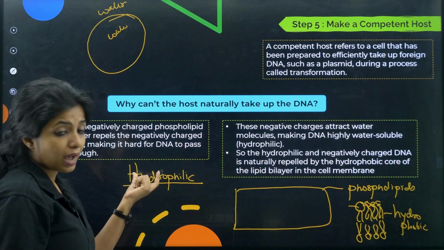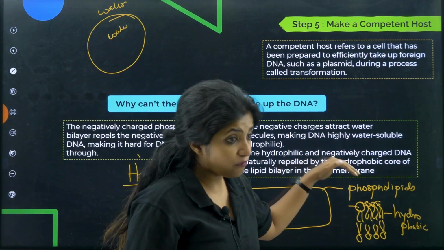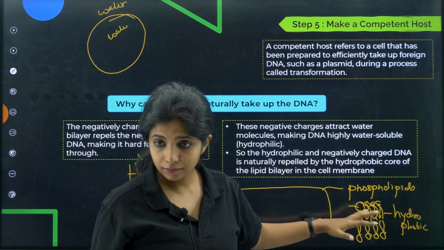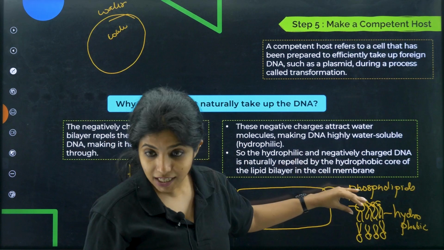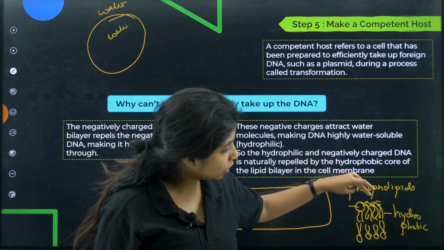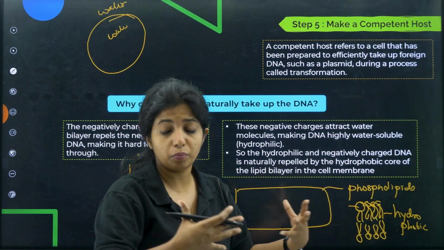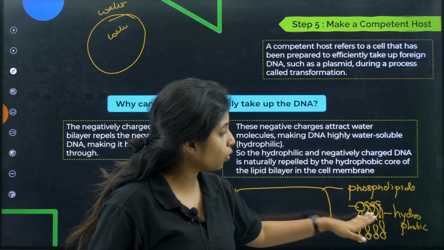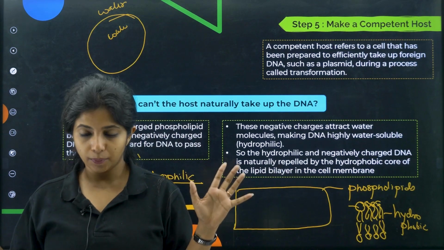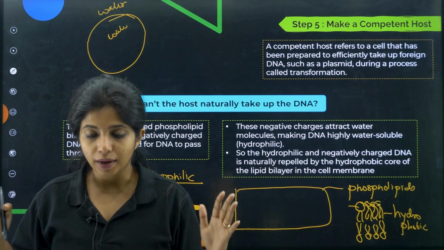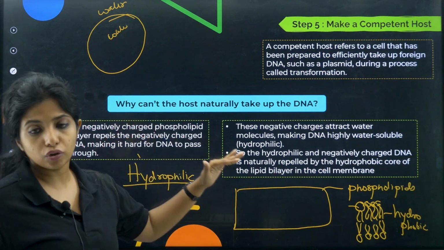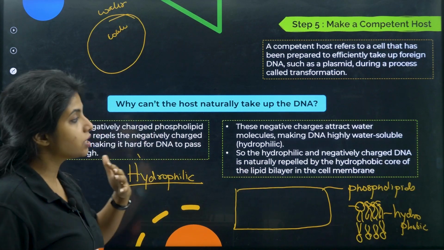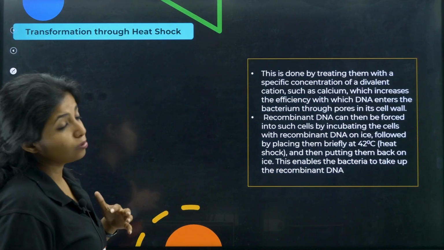Now, if I want to pass DNA molecules, obviously that is a big problem, because it's a negative thing. When it goes inside, it will attract water molecules, so water molecules can also come across it, and the whole lipid bilayer could get destroyed because of this. That is the actual problem, my dear children. That is why I cannot do this process in a very simple manner. I have to do certain other things.